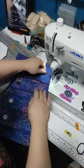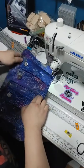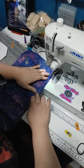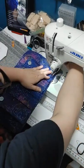We're going to baste the bottom again. Make sure you hold those pleated sides as you baste along.